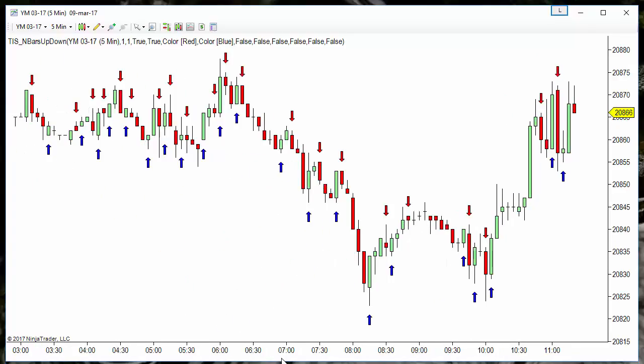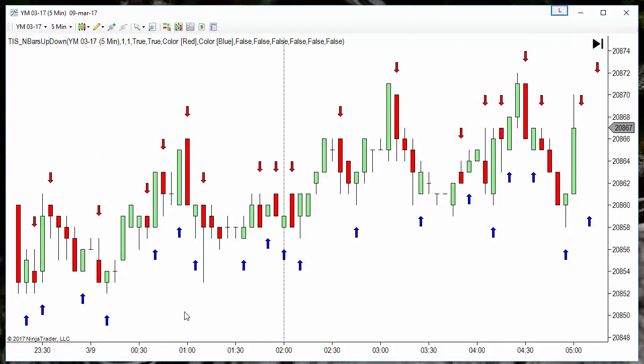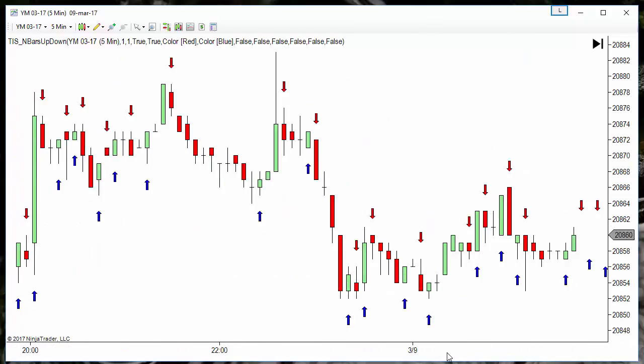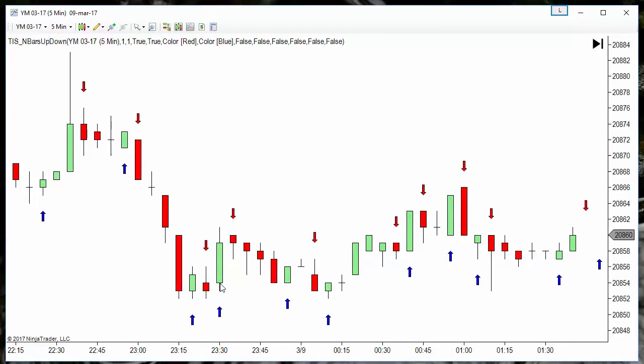And the first thing that we can see is that we have a lot of signals, a lot of noise. It is very difficult to have an idea of the trend direction.